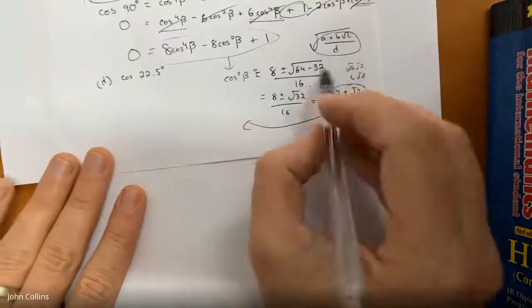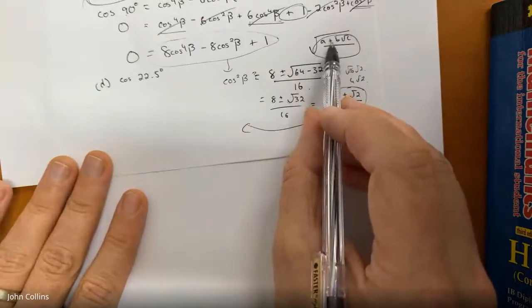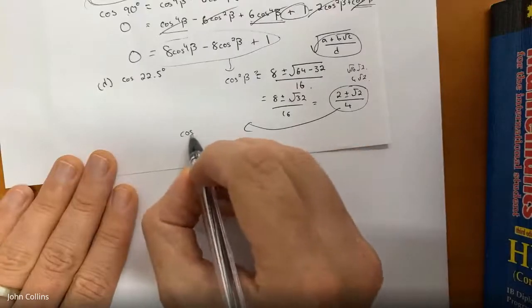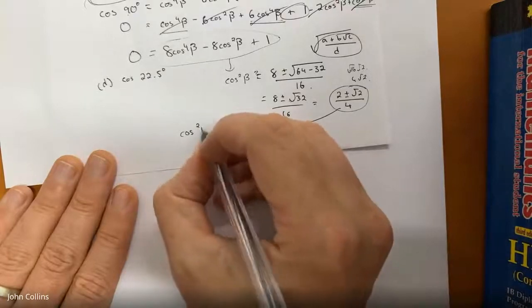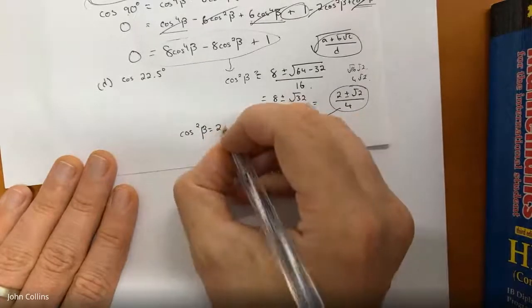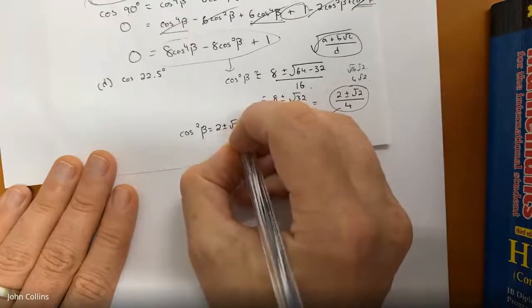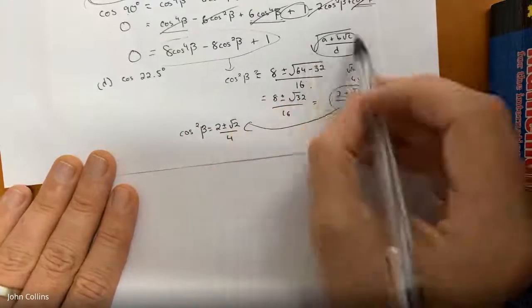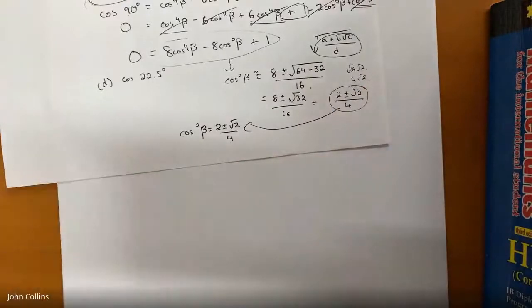Okay. But there's a plus here, and it says plus or minus. Oh. So we need to be absolutely sure why we're getting rid of plus or minus. So we know what cos squared beta is, 2 plus or minus root 2 over 4. I know if I get the square root of that, yeah, that will get me in this form. But which do I take? Do I take plus or do I take minus?